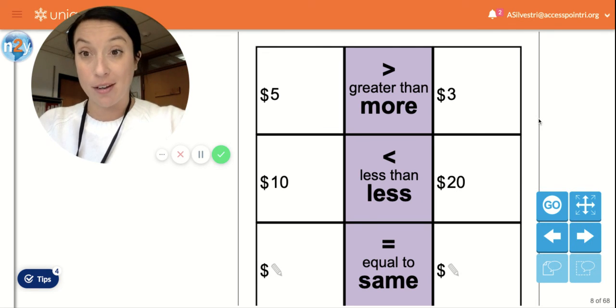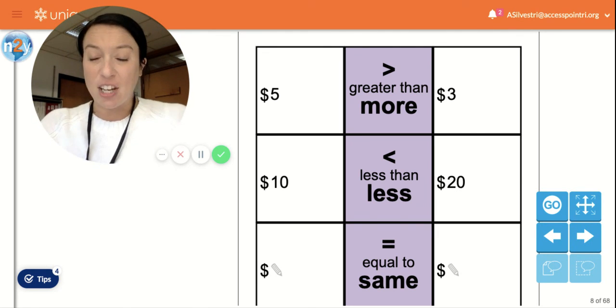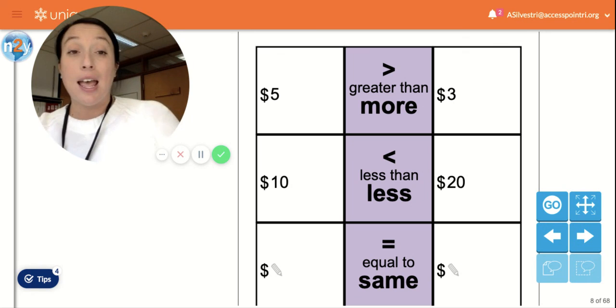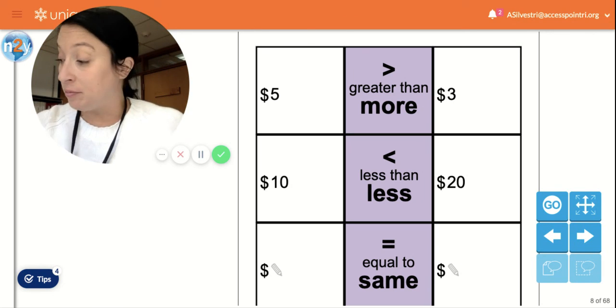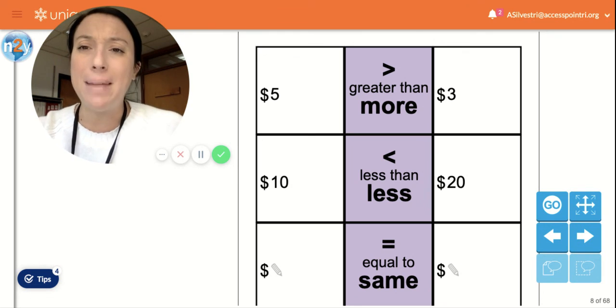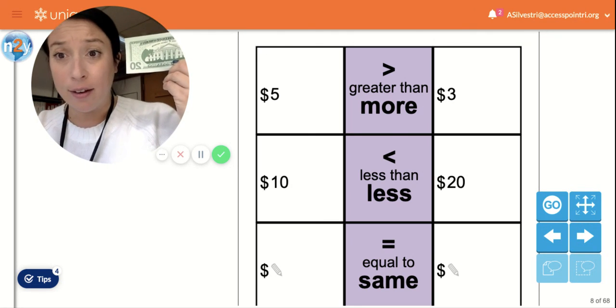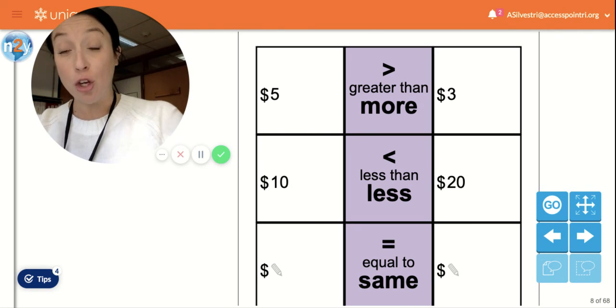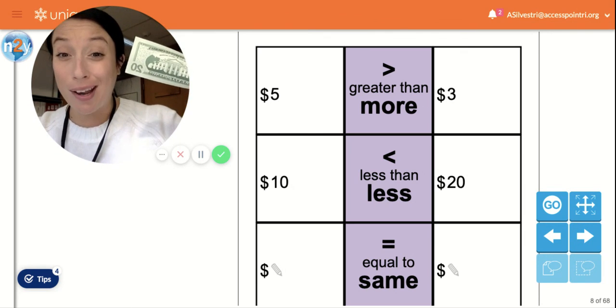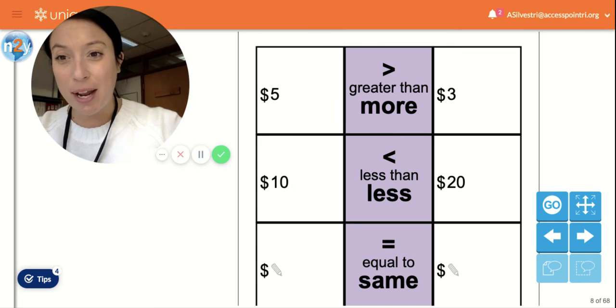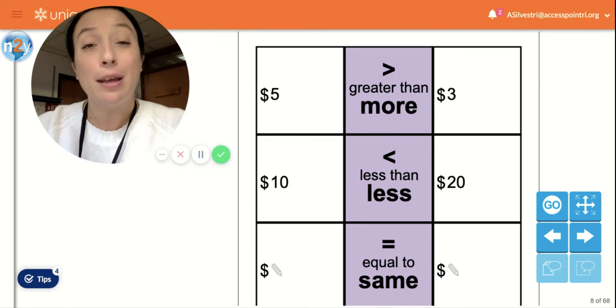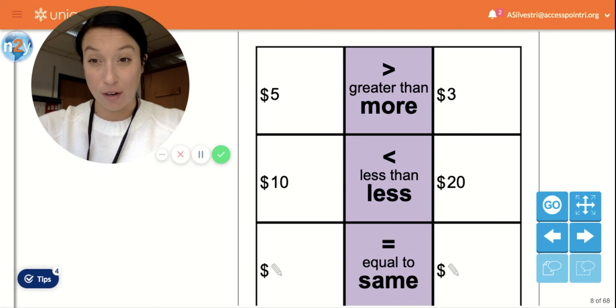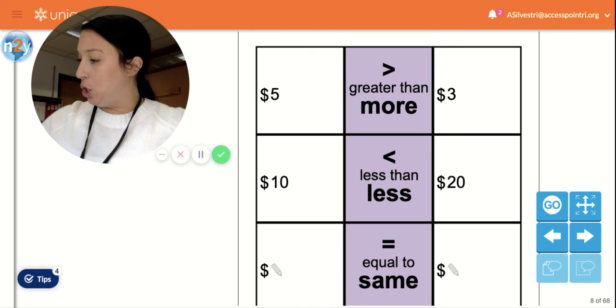Even though they're both just one sheet of paper, they have different values. I mean there's different numbers on them, right? So if we go to the store and you're looking around, looking around, and you see a new t-shirt, you're like, oh yeah, I need that t-shirt. And it's $10. And you're like, oh man, oh man, I just got this $20. Can you buy it? You're right, you can buy it, because 20 is greater than 10. So you have enough money. Look at you, you'll even have money to spare, meaning you'll have more money left over.